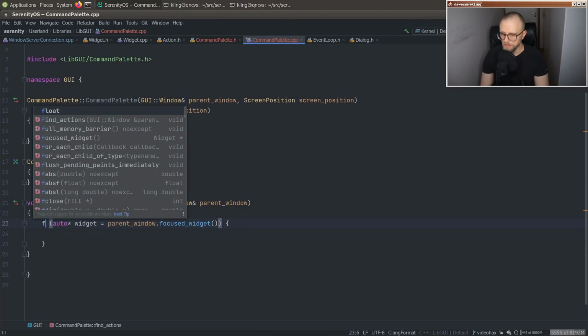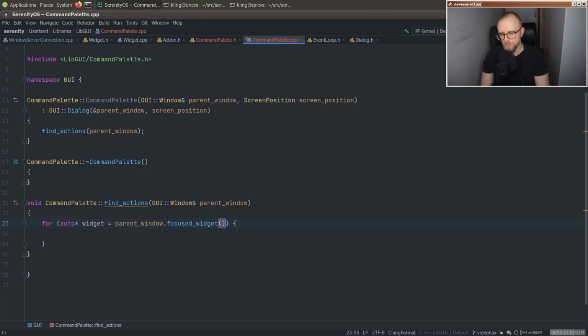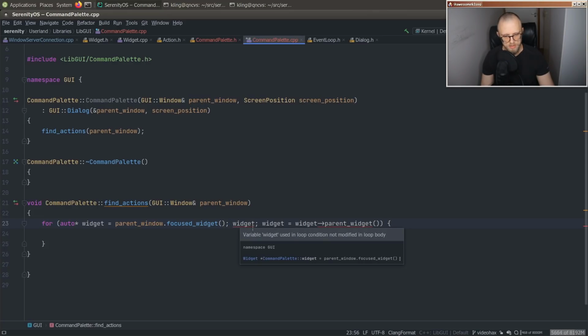And I suppose we could actually structure this like this. Parent widget. Widget used in loop condition not modified in loop body. Wait, what?